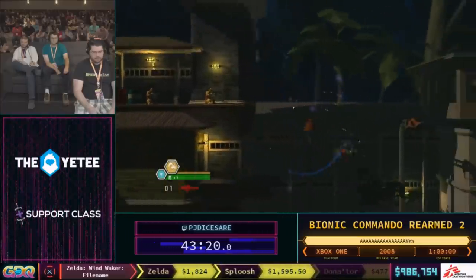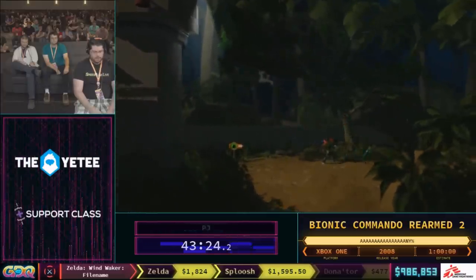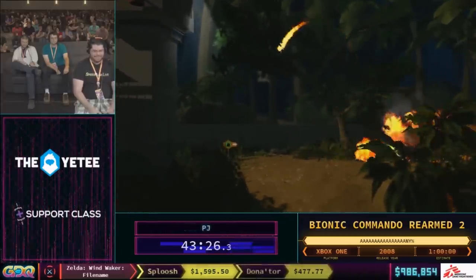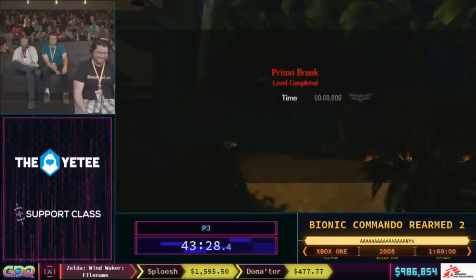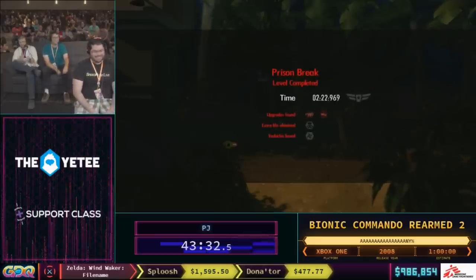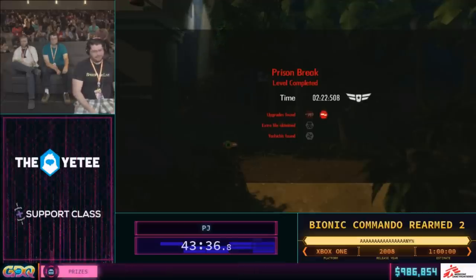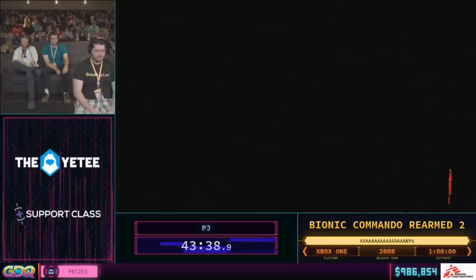All right, and just like that, we're out of jail. Now we have to do the action hero exit. And burn down the forest. And burn down the forest. They'll never suspect a thing. Chirp, chirp, chirp.